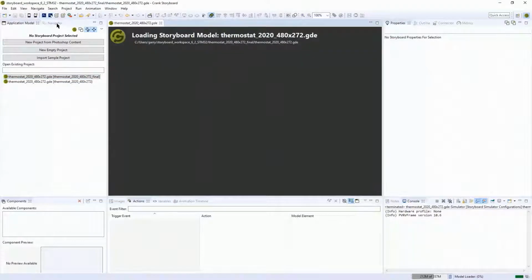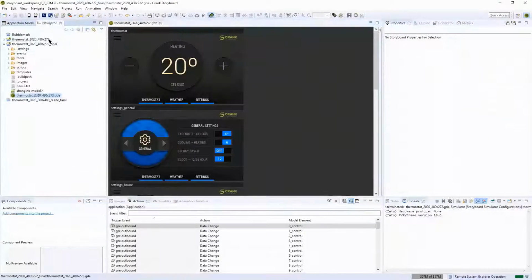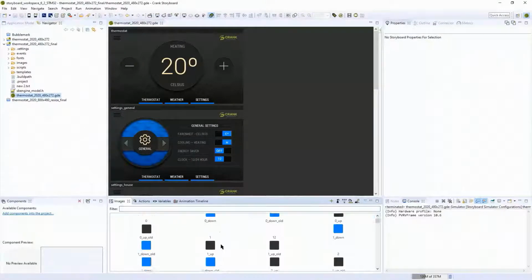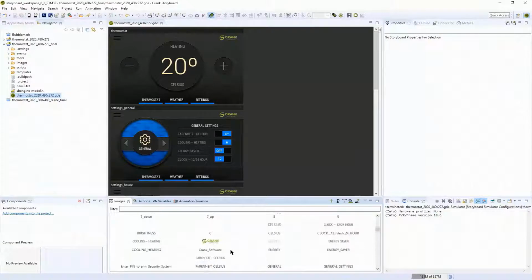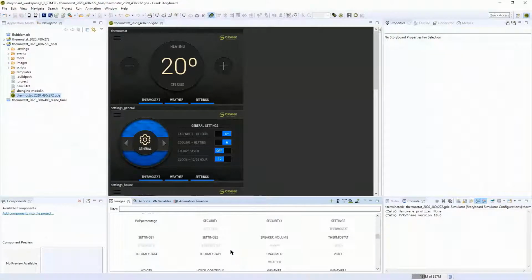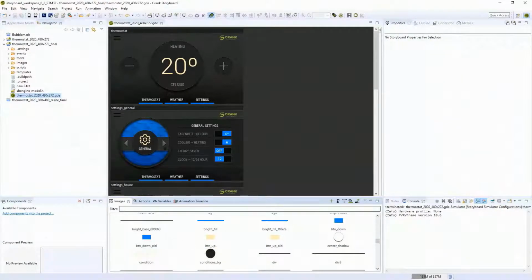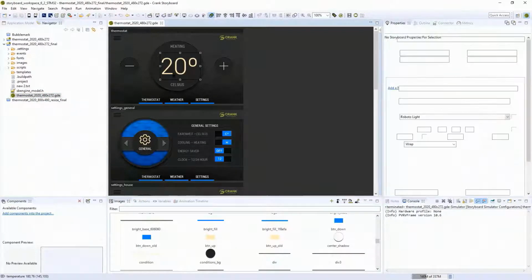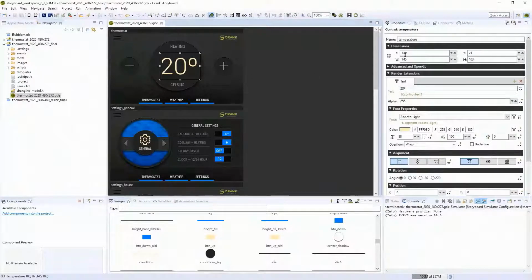What else to do while I'm here actually is the navigator view. We were looking at the model view, but on the navigator view we have all of our images which are in the Photoshop model now broken out and are assets within Storyboard that we can start working with here. You can see all of the individual components of the screen, and even looking at the piece of text in the middle here, we've brought in not only its position X and Y, but the value of the text, so I can change that on the screen, its font size, its color and position. So this is really quite a sophisticated import mechanism. We're not using bitmaps here.